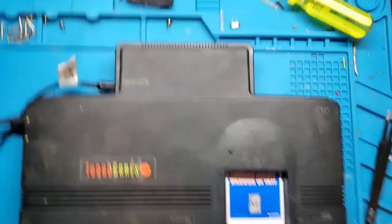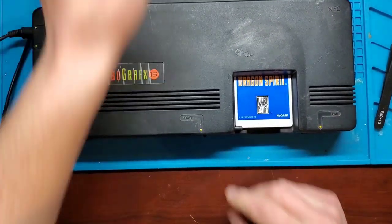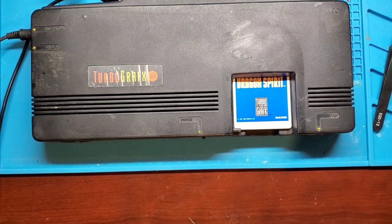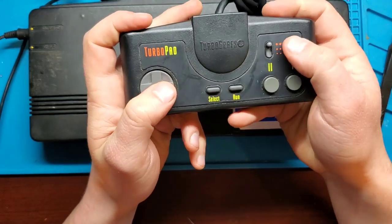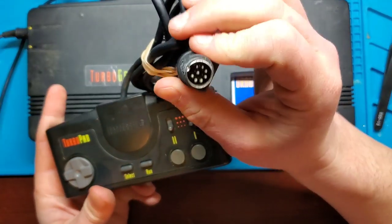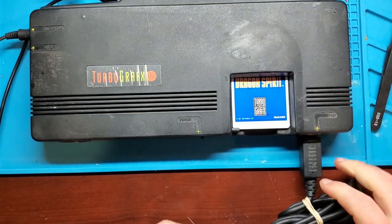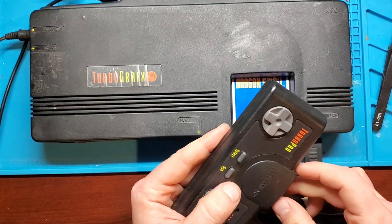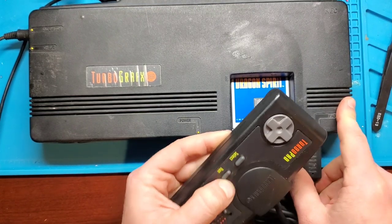As I recall, the issue with this was the controller inputs don't work. So, I have a controller, and I want to show you what the controller looks like. So this is the controller for the Turbografx, called the Turbo Pad. It has turbo switches on it, and then two buttons just like the NES, select and run. The plug of it is a normal 8-pin DIN plug. Let's just plug it in. The problem is, these controllers are pretty expensive, and I bought this as not working. So I really don't have a great way of testing the functionality, but it says to start, push the run button. Pushing it, wiggling the cable, not getting anything.